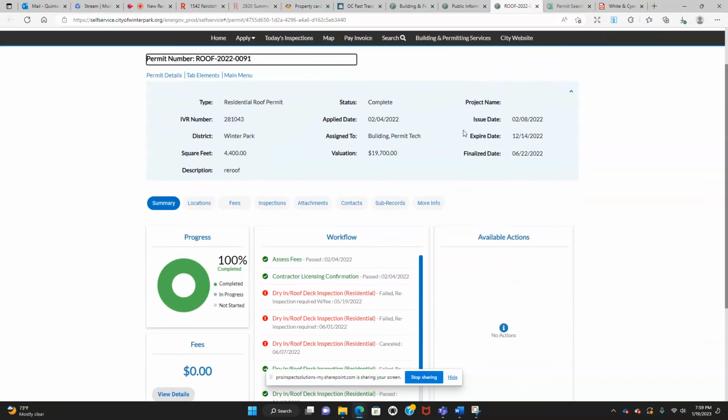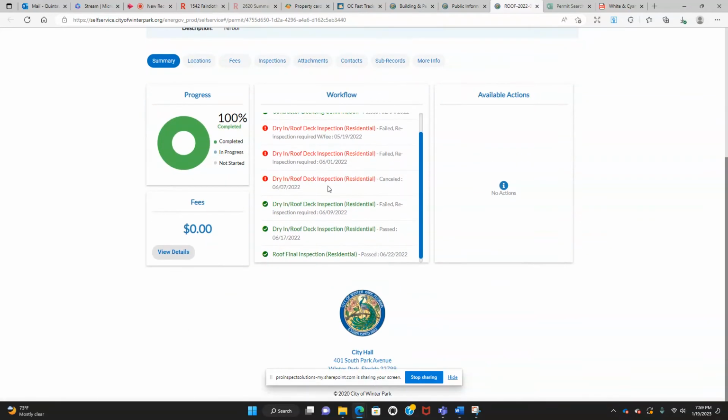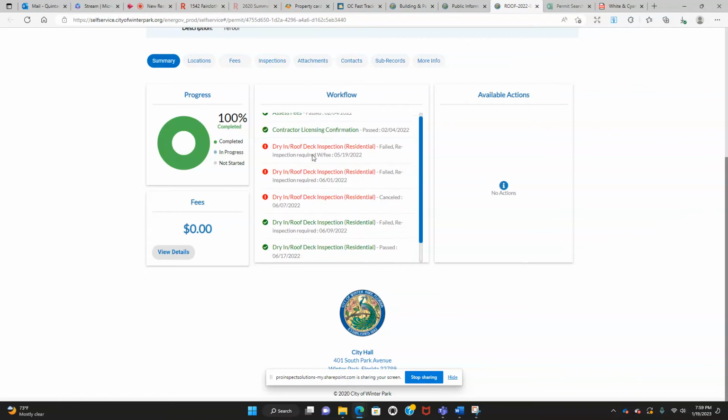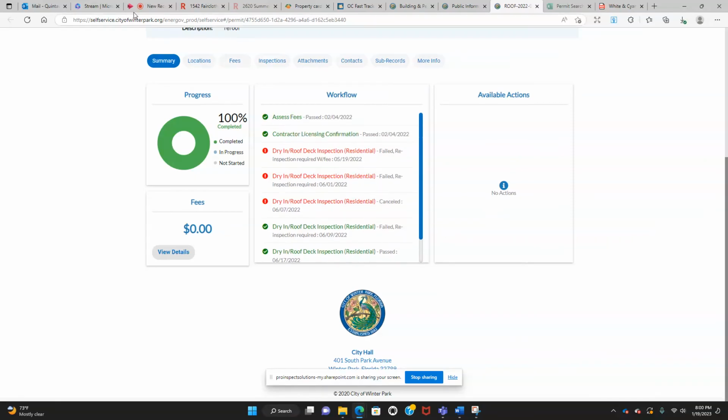It just gives you the actual date that it was performed. It tells you the square footage of the roof that they actually replaced and everything. It also shows where the county came in and did the dry-in roof deck inspection, and it failed prior, but then they came back and, of course, passed it on this date here, and then the final inspection that was passed too. So that's good.